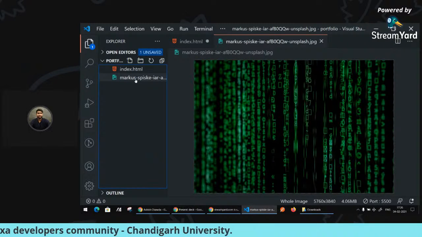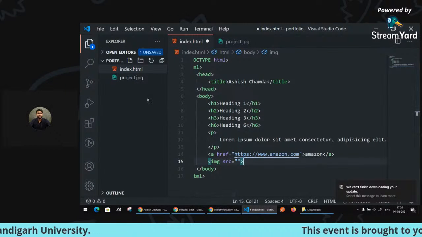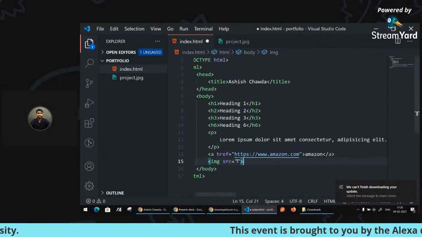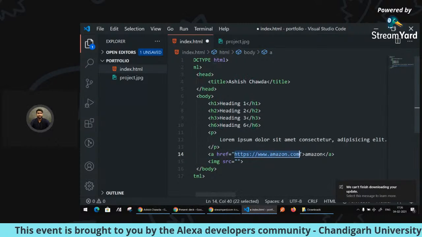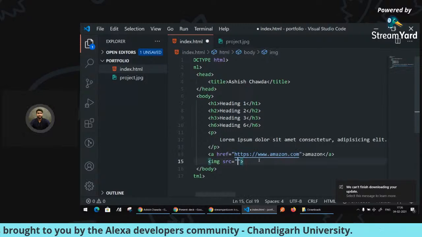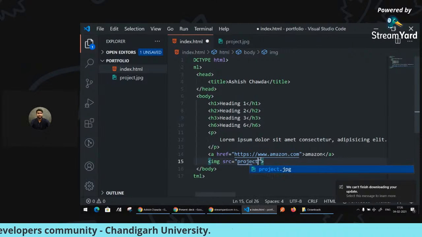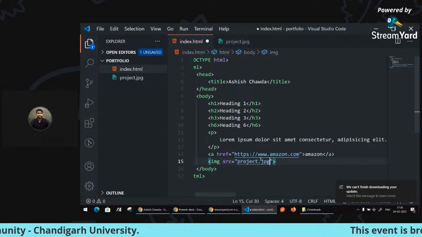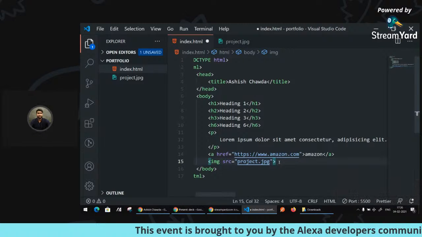So as you can see, I have one image now by the name project.jpg. So this project.jpg we will put on the screen. For that, just like we put a link in the href attribute, in the same way we'll put our image's link in the src attribute.